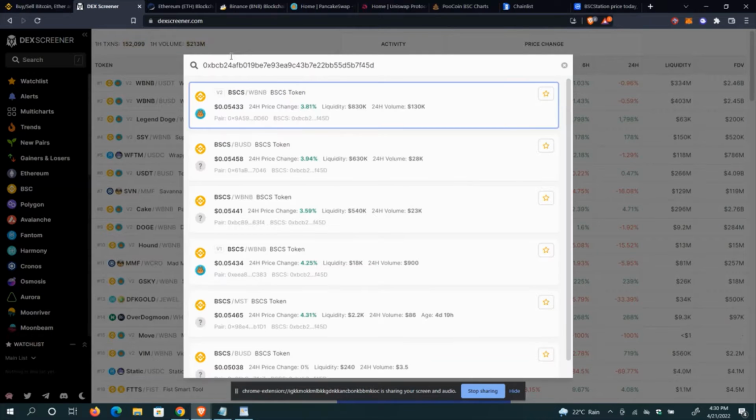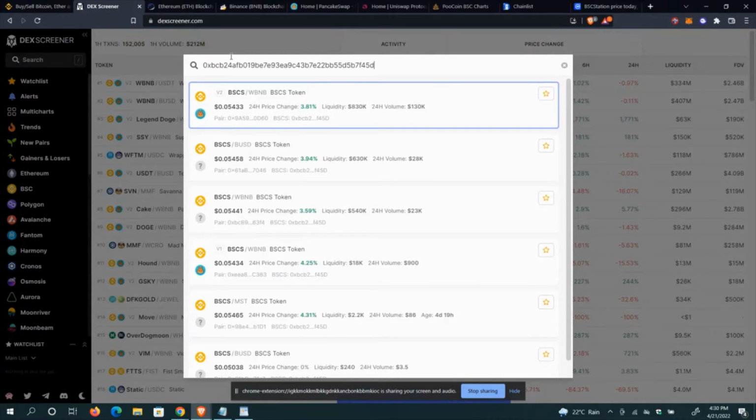This contract address simply means, let's say for instance you register a company under a government, and a license number is given to you. So a contract address is simply like a license number, which is used to know that you are the actual owner, because so many people can come up with names similar to yours, but they might not have the same license number or contract address.